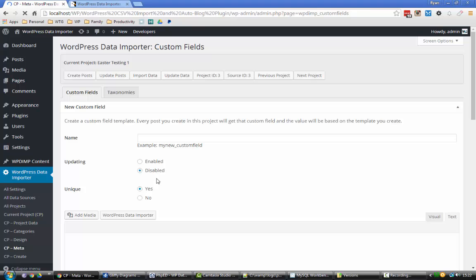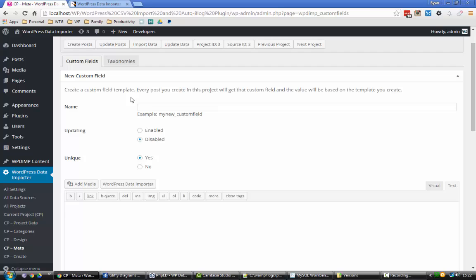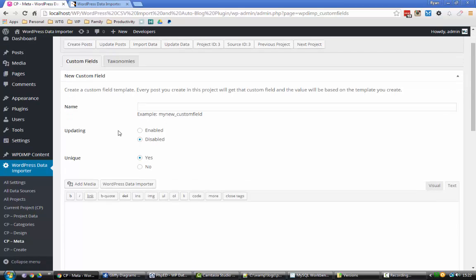Now let's go over to meta, which can be exciting, but it's not as exciting as it is important. This is a critical ability in any plugin of this nature. Meta is also known as custom fields. Custom fields is actually the interface itself on the edit post screen, where we can add extra information to our posts. The information or the data that we add on that screen actually becomes metadata. So they're all part of the same thing. That's what's important to know.